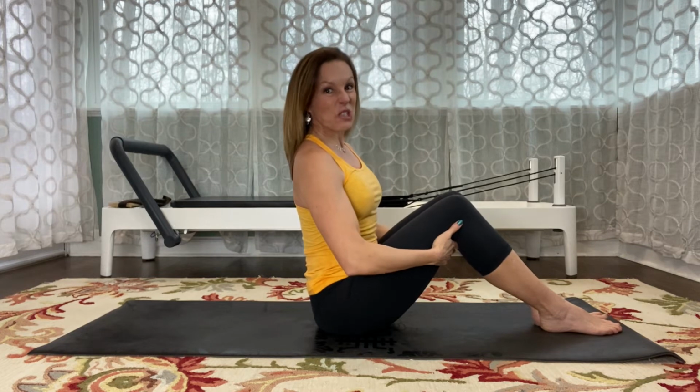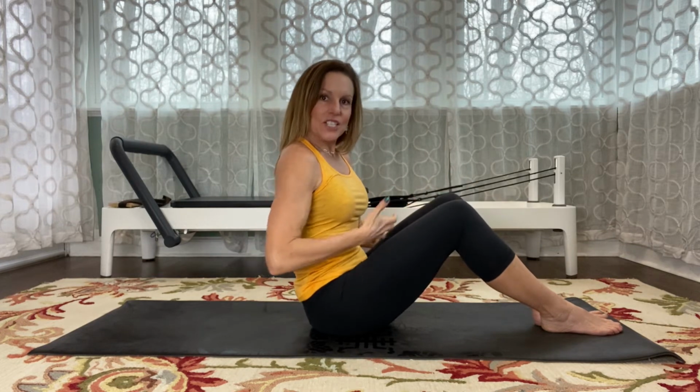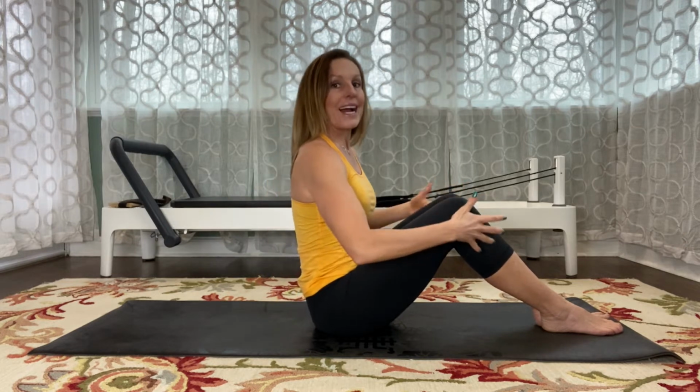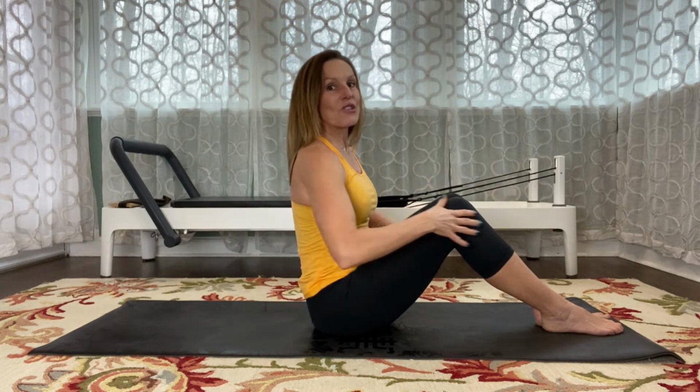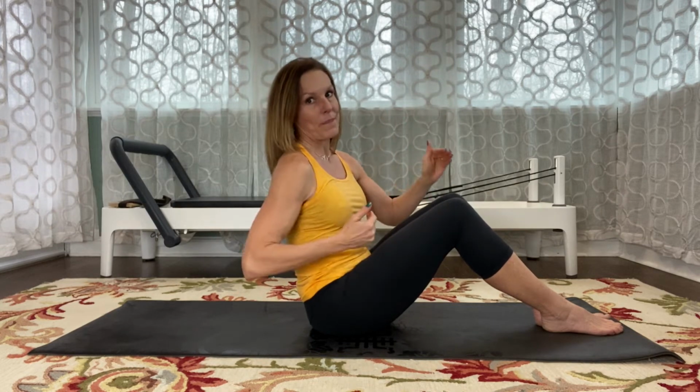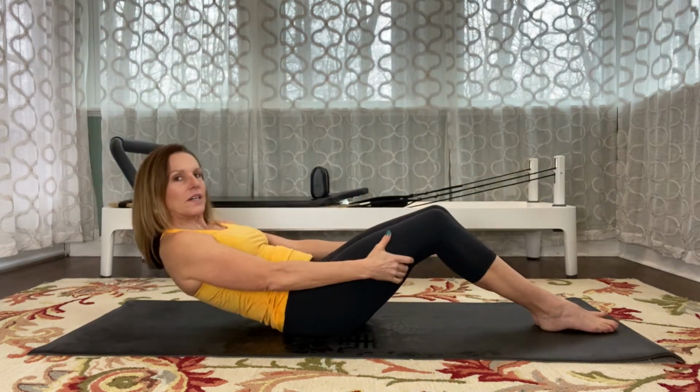So it's kind of a crutch, but at least it starts getting those muscles engaged a little bit. So the more that you practice and the less you have to grab on, the stronger you're gonna get. Beautiful. All right, so that was roll up. Come all the way down, all the way down.